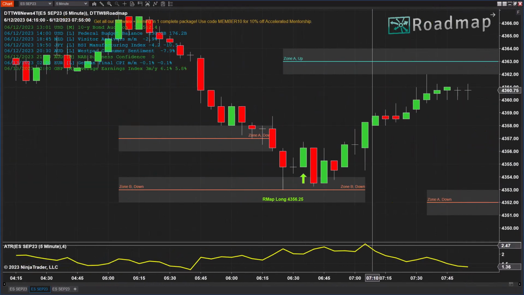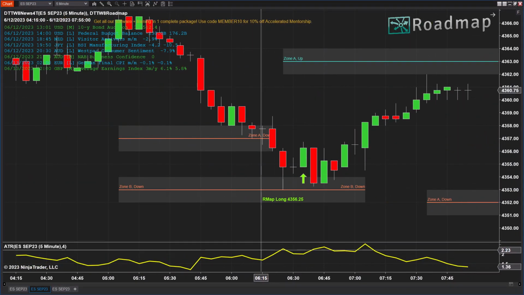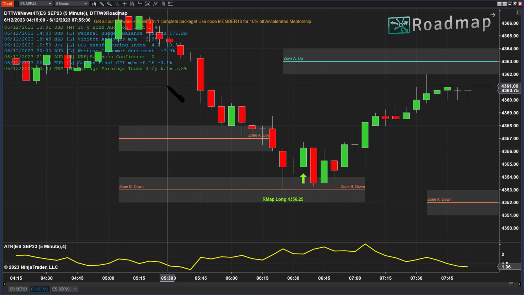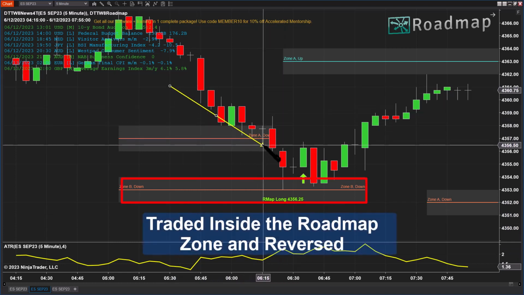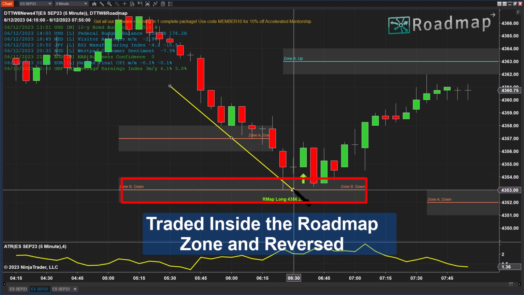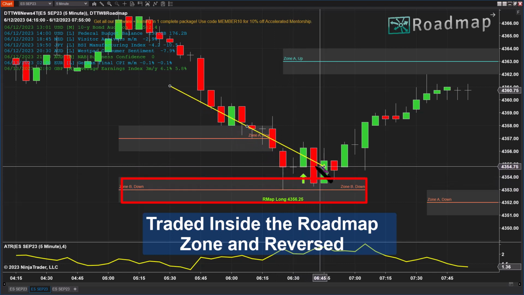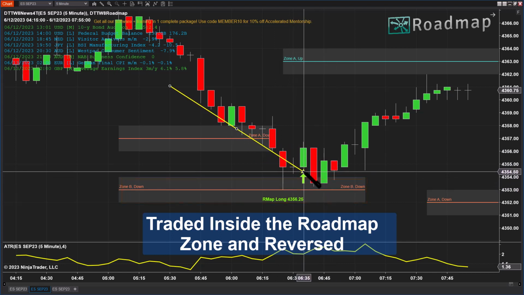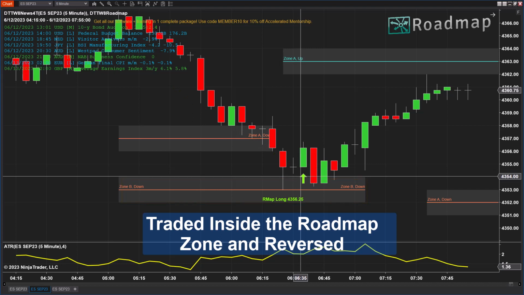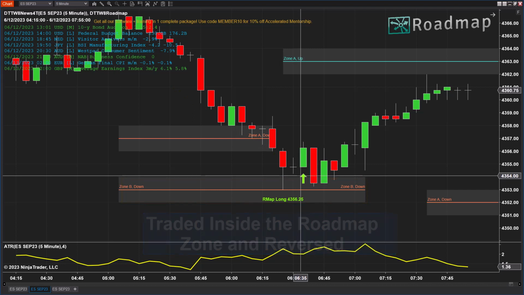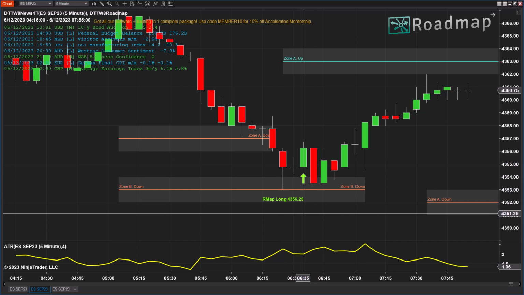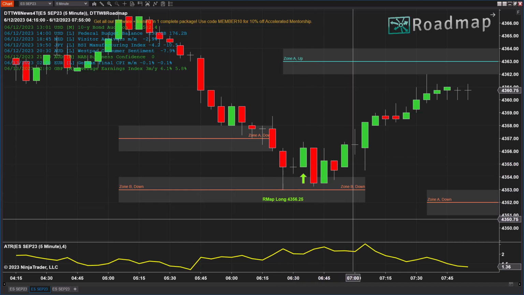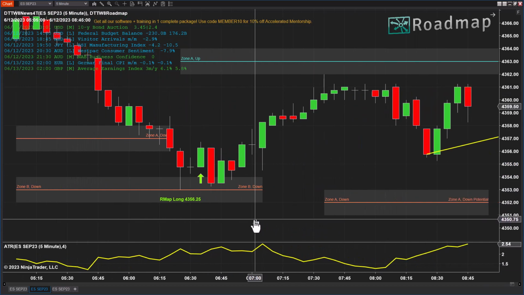Here's another opportunity. Here is pre-market about 6 o'clock New York time. It came through this zone, went through it, went to the next zone, stopped, and then reversed, and you see here an entry to go long. So the idea is really to catch it at that turnaround. We're not really trying to pick tops or bottoms, but as soon as it lands in the zone and starts to reverse off of it, it gives you a signal for you to go long or for you to go short. This is a very successful software, the Roadmap software, and it'll give you these opportunities.